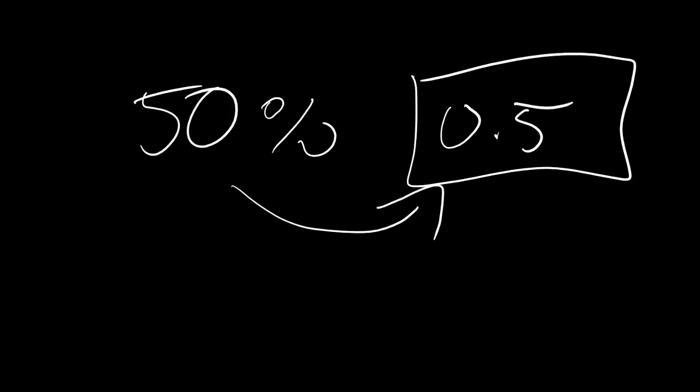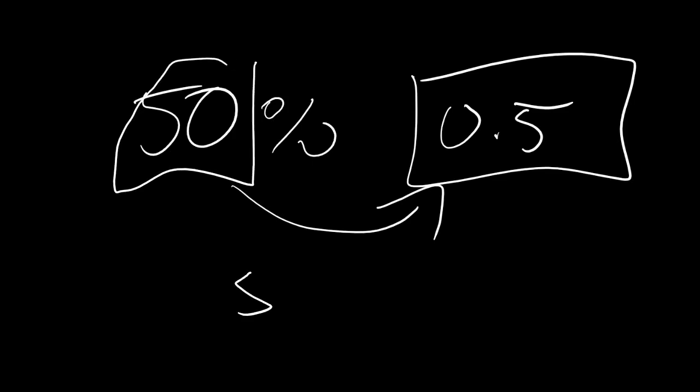So just use common sense. Your percent will be 50, right? The percent should always be bigger than the number that it represents. So 50% represents 0.5, and 50 is bigger than 0.5. If you move the decimal point the wrong way and the number that comes out is actually bigger than your percent, then you did something wrong.